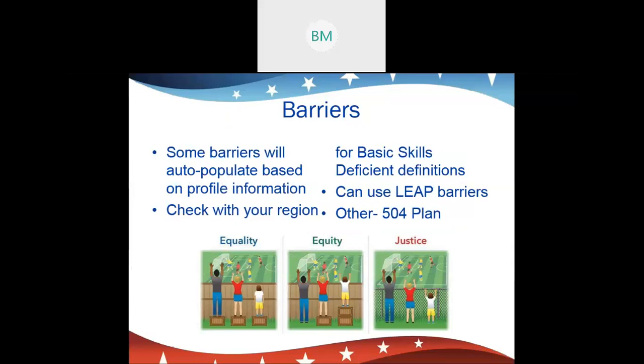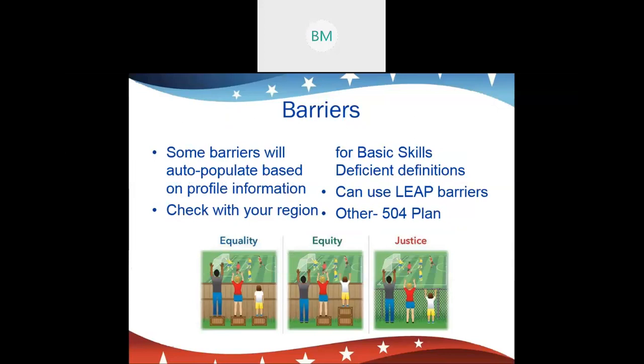And if your student has a 504 plan, it is very important that you use the O1 other barrier, and in that text box you type in 504. If you're using this O1 other barrier to put in information about other barriers, be sure that 504 plan is the first thing listed, and then separate each thing with a comma.